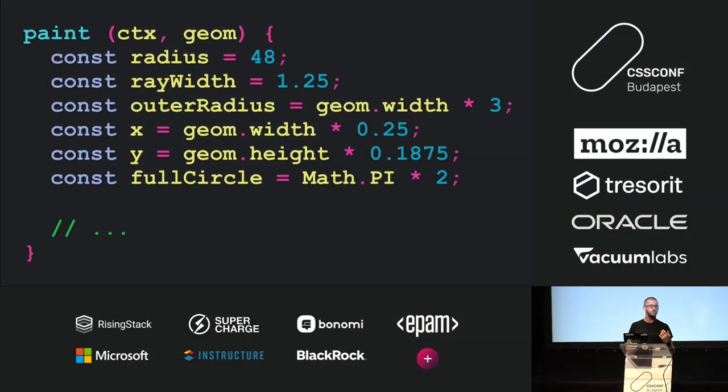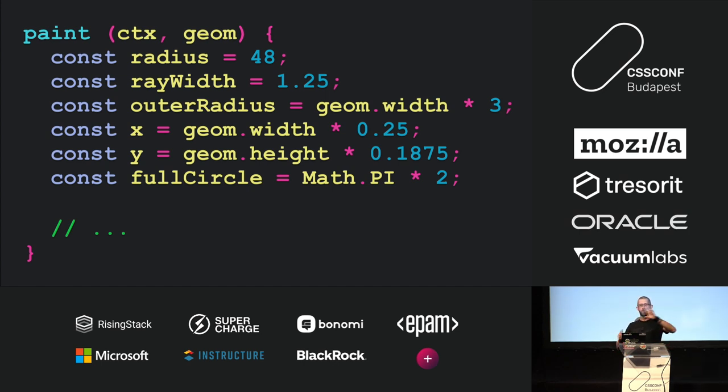So let's look at the paint method. As before, we'll need to establish variables that we can use later. The first is the radius of the main circle that the rays will radiate from. Think like the sun itself, which we've set at 48 pixels. Next is the amount of deviation of each ray's width. This is what we use to make it look like the rays are flaring outward as they extend from the sun itself out to the edge of the canvas.